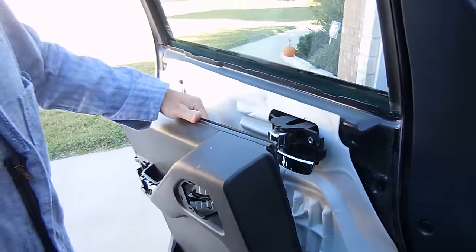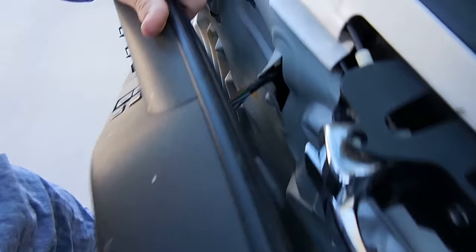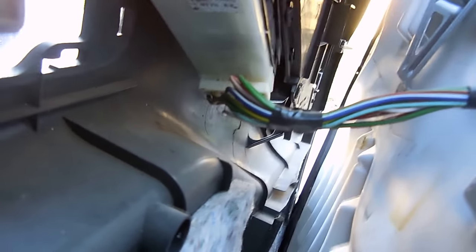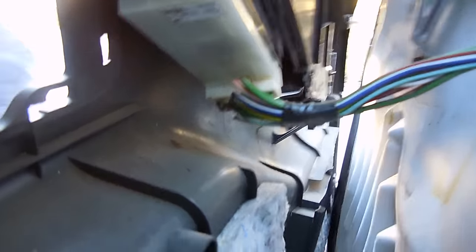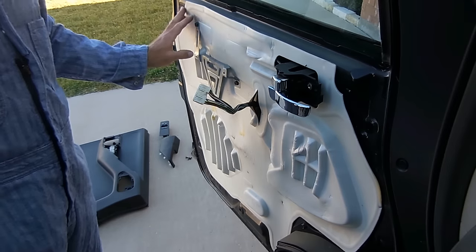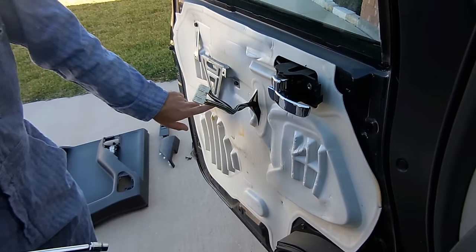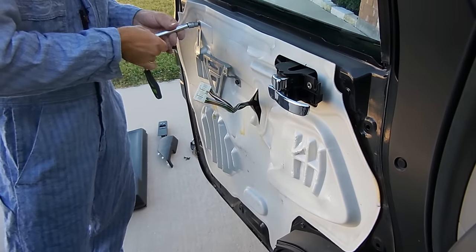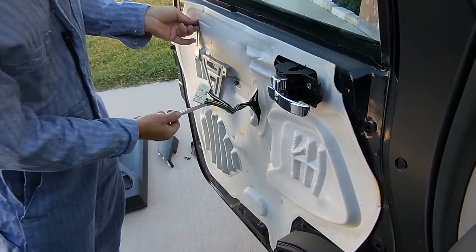Back here, let me show you that. So there's a wiring harness right here that links in to the window regulator switches. So I'm going to go ahead and undo that and be able to pull this thing off. Okay, now with this piece here, we have just three bolts right here that we can use the 10 millimeter to go ahead and remove as well.